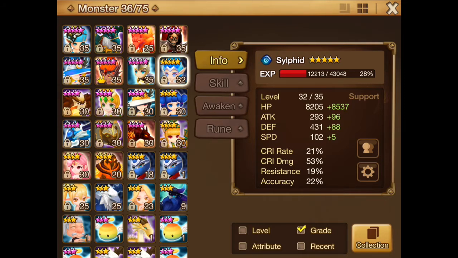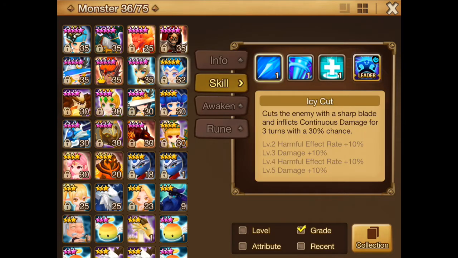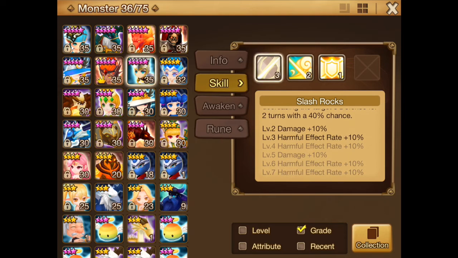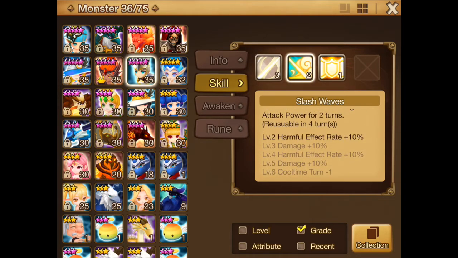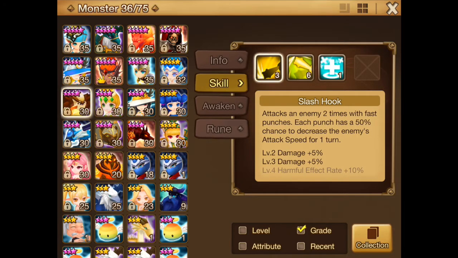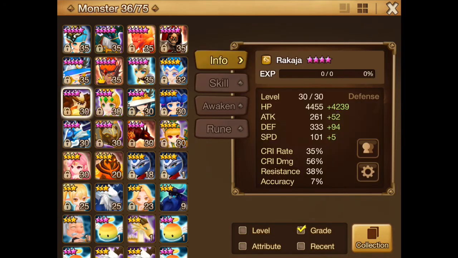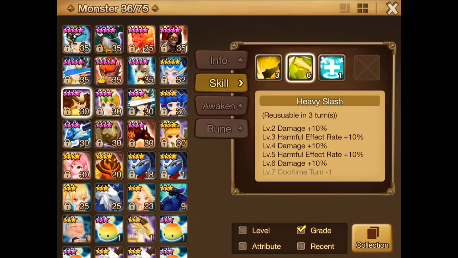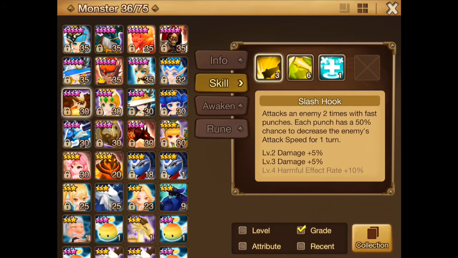Well, also her skills are still 1. And I have skilled up Darian a bit, but not that much. As for Rakaya, we have a few skill ups for him, but there are a few left.